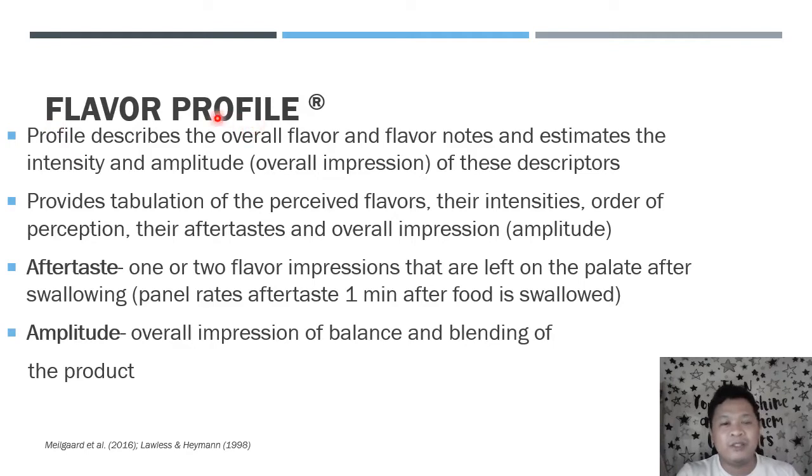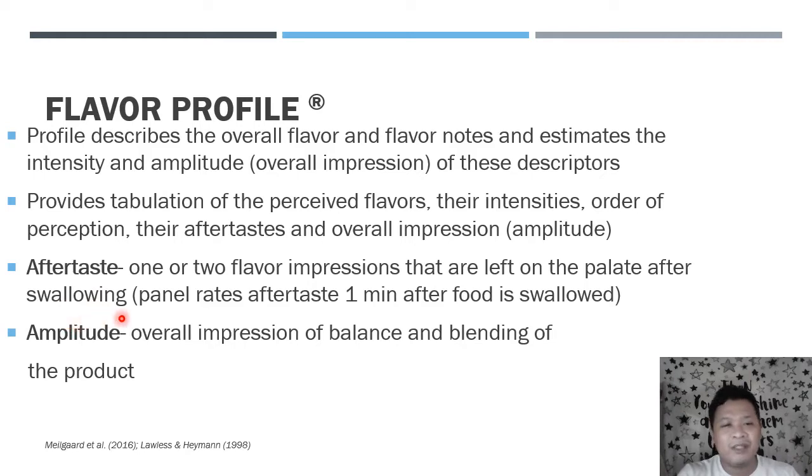So there's the overall flavor description, like when you see a spider plot na yung lahat ng intensities na nakasummarize doon. And there's the individual flavor notes including aftertaste and amplitude. So, yung tabulation of perceived flavors, one by one, makikita mo doon yung mga na-identify mo na flavor and gaano kalakas yung intensity nila. Aftertaste is measured around 1 minute after swallowing, kind of like when you eat something. And yung hininga mo afterwards, kapag hinihinga mo sa loob or pag napaburp ka, amoy pa rin yung pagkain.